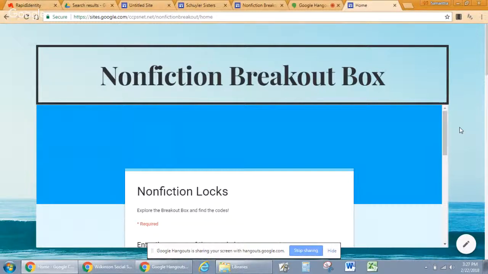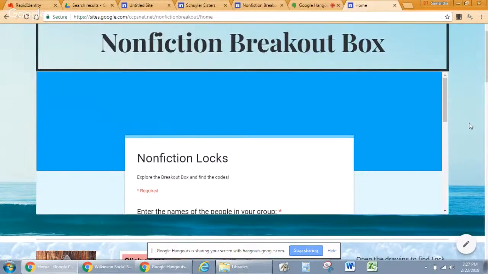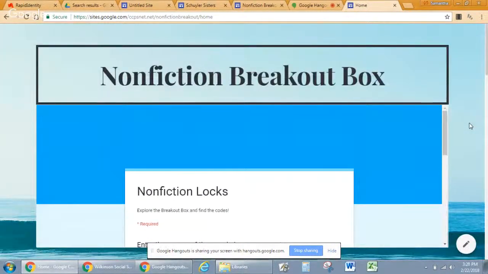I say all that, though, and this breakout box was originally going to be something totally different. And as I started working on it, it changed, kind of like writing a novel. The characters took me in a different place. The breakout box took me to a different place. It was originally just going to be root words and ended up being more nonfiction. As I explored resources, I kept getting ideas of different things that I wanted to do.